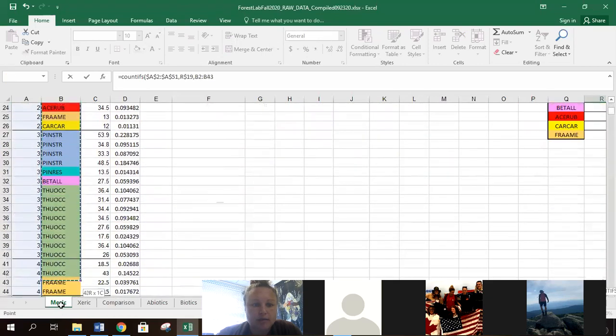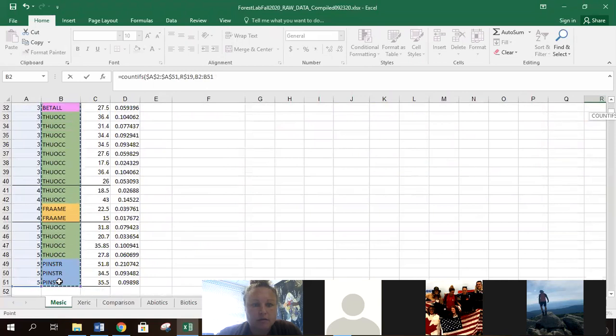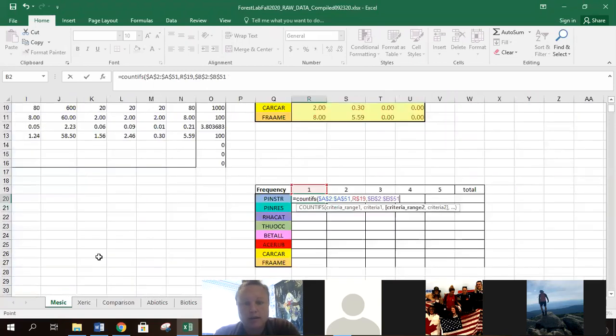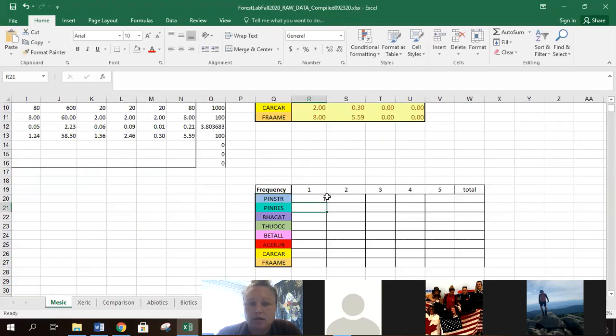So we'll grab this one and hit F4 again, because that also will stay the same. And what species in this particular cell is of interest? So we click here. In this case, we want our column to stay the same, so we put a $ sign in front of the letter, but not in front of the number. I'm going to close that and hit enter. This just told me that there should be one pine straw in group 1.